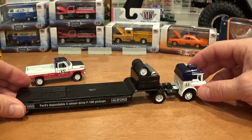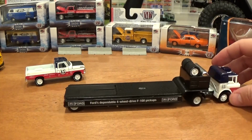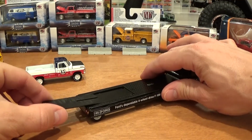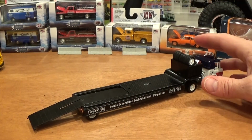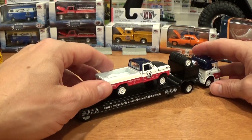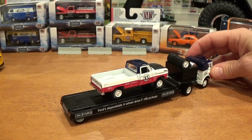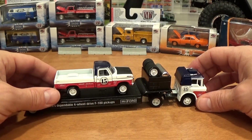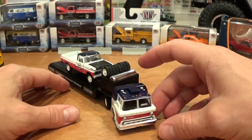Let's get some play action going here. Got the truck and the trailer. Locks onto that tractor, no problem. And as I suspected, this ramp does indeed extend. Look at that. So we got the truck driving up the ramp onto the trailer. Now the ramp slides in, and there you go. Pretty cool. Very nice set, very well put together. A lot of play value as well as collector value, obviously with the limited production.